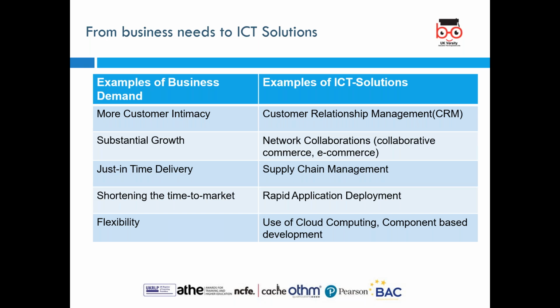As you can hear from the name, this software is nowadays a key factor in companies such as e-commerce companies or any other nature of businesses. Now we have network collaborations, which is collaborative commerce and e-commerce, as I mentioned from how CRM is used. Supply chain management, rapid application deployment, and use of cloud computing and component-based development.